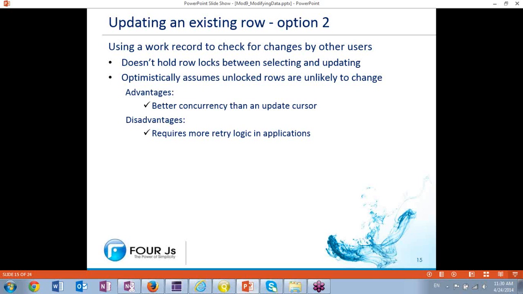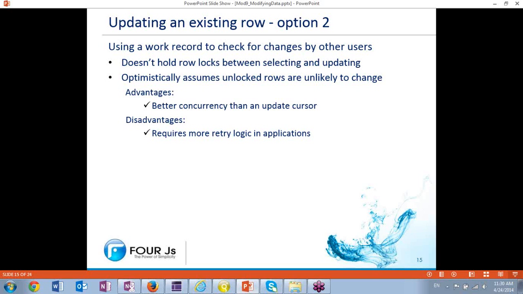And then we go along, and if the user decides to actually update that row, then before we actually do the update to the database table, we check for the existence of that row in the database, just in case somebody has come along and deleted it since we selected it the first time. And we also can check then with that work record to see if another user has come along and updated that record since we first selected it.